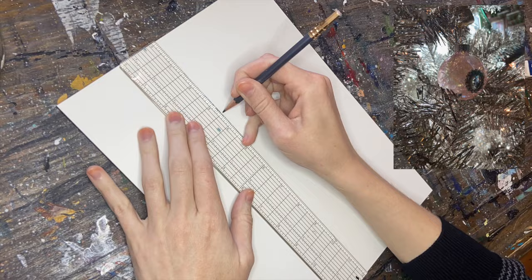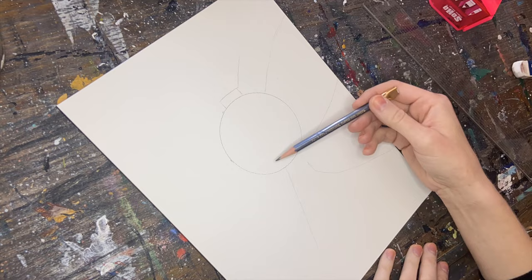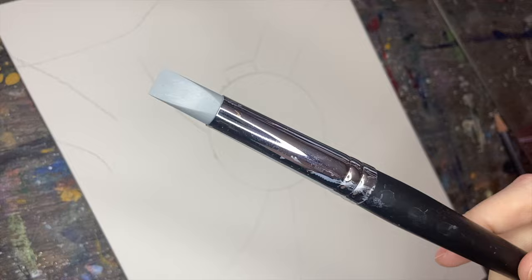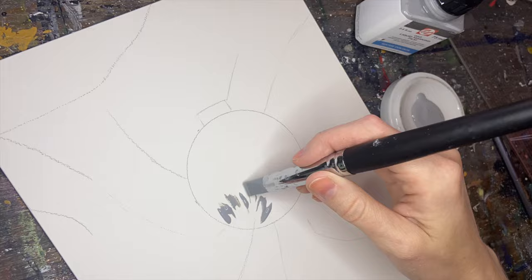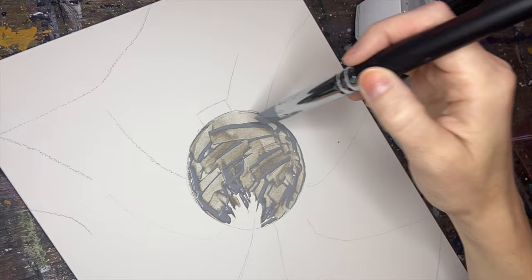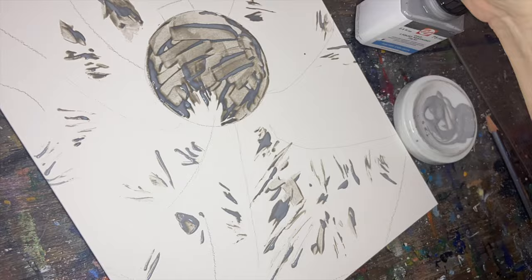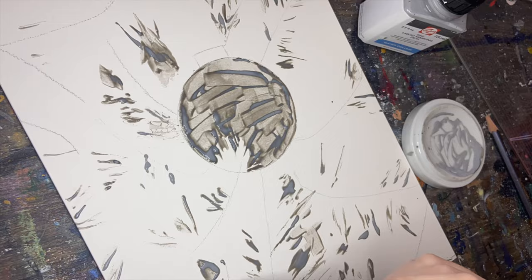The drawing for this was very basic. Essentially the only thing I really needed to make sure was circular was that ornament, so the next step is frisket. I masked off all of the highlighted areas. This might be a little bit overkill, but it was actually very helpful because I wanted to be very loose and messy with the background area, so I was able to freely plug in all my colors without worries because I had all of the frisket in place to protect my highlighted areas.